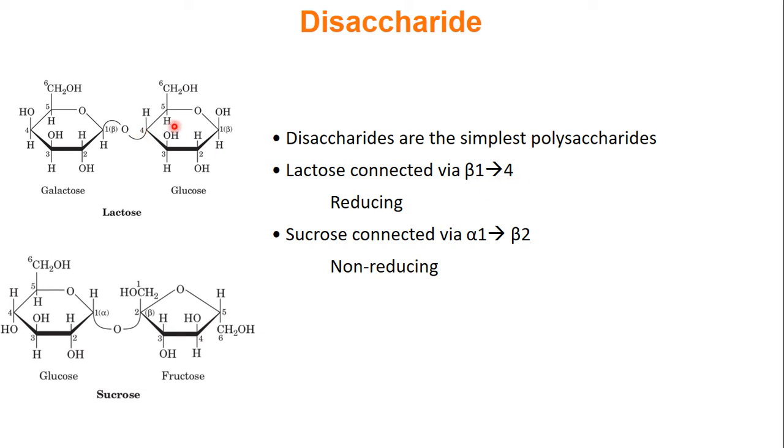Now if you have a free anomeric carbon, so in glucose here our anomeric carbon is not bound, we call that a reducing sugar, because this ring can still open. Glucose can still open and become linear again. However, sucrose, alpha 1, beta 2, here we're using alpha and beta both because we have two anomeric carbons in a bond. These are non-reducing sugars. You do not have an anomeric carbon that is free, so no ring can become linear again.